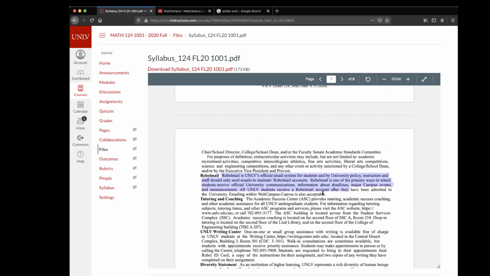The only thing I need to do is just point out real quick, just remind you, especially since we're completely online, please use your Rebel email for everything. And if you got an email from me that's not from your Rebel email, that's because in my UNLV system, your preferred email is not your Rebel email. Can you show us what you want us to do? Take notes? Yes, I will in a second. I'll explain exactly how notes go when we get there.